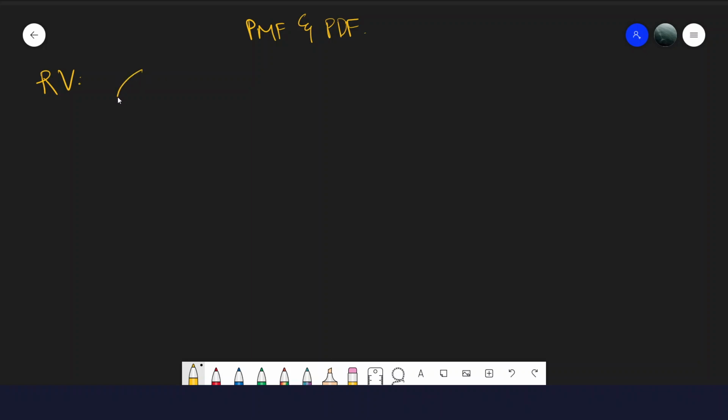So let's say I perform a random experiment, and I get a few outputs over here. All of these outputs for this particular random experiment form the sample space. And what the random variable does is that it tries to map those values to some value. It tries to map a value from the sample space to a real number. The real number can be anything between minus infinity and infinity.